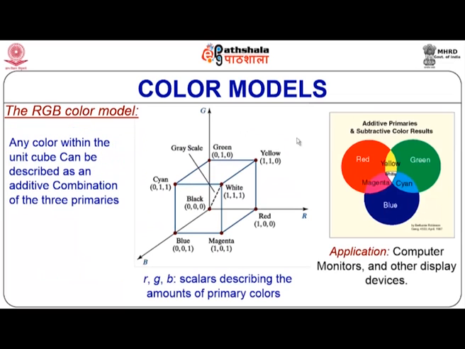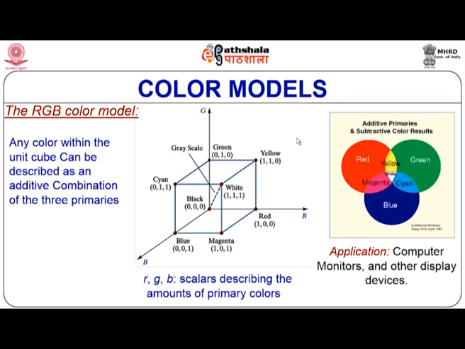So let us see the first and foremost color model, the RGB color model, which is the most used color model, and the best example is your monitors. Your computer monitors or display devices, most of them use the RGB color model. They combine R, G and B in some proportions to get colors of choice. The RGB color model, a 3-dimensional color model, is represented in a cubic form, in a standard unit cube form.